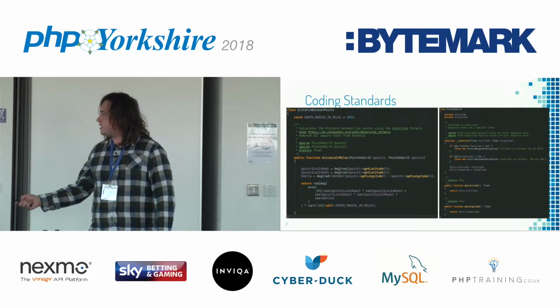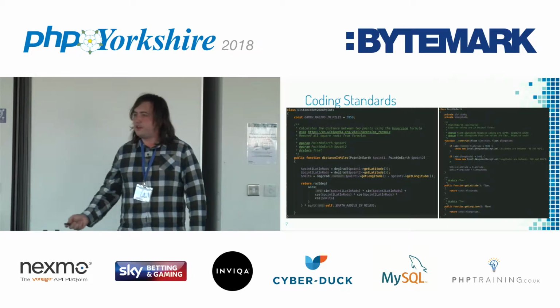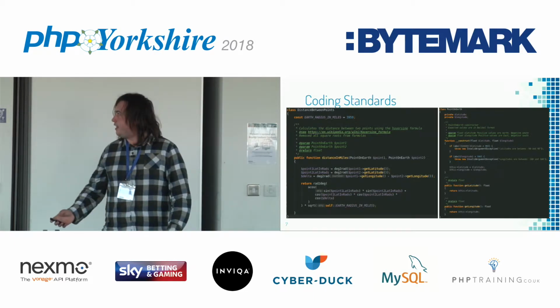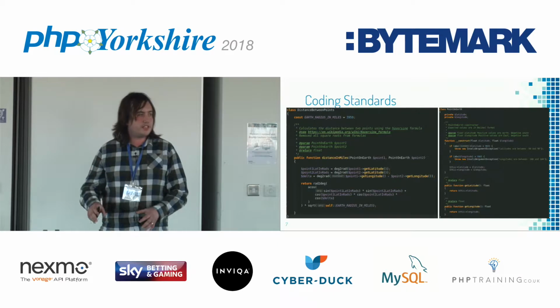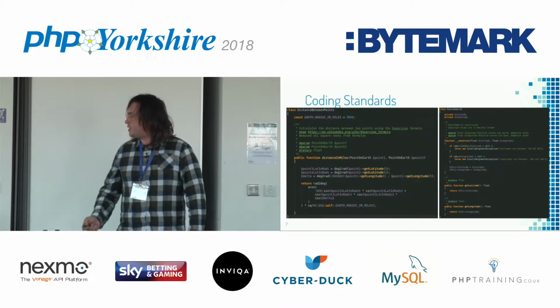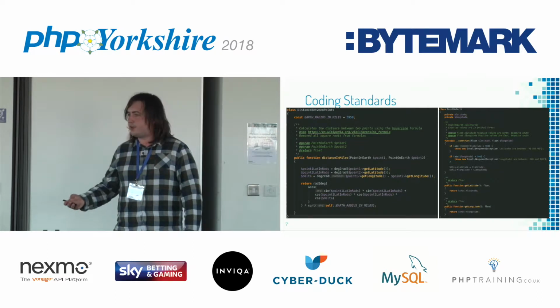It puts the x1, y1s together and calls it a point on Earth, because having a longitude doesn't make sense without a latitude. So if they don't make sense together, just put them in a class, have that as your value object, and pass that around. So again, this code, we can still do a lot more with it. I've run out of space trying to pretty it up a little.